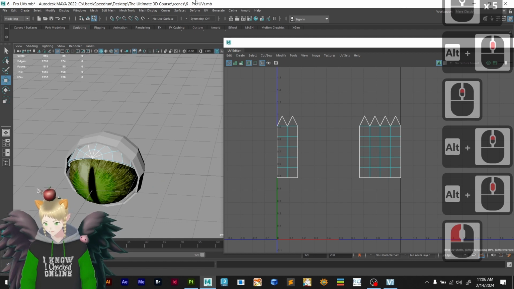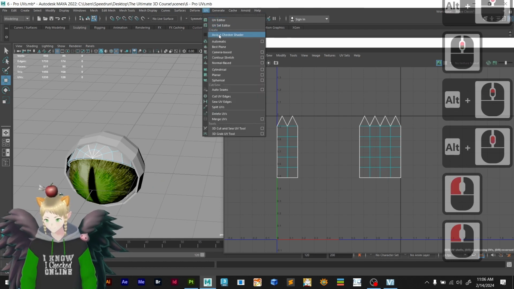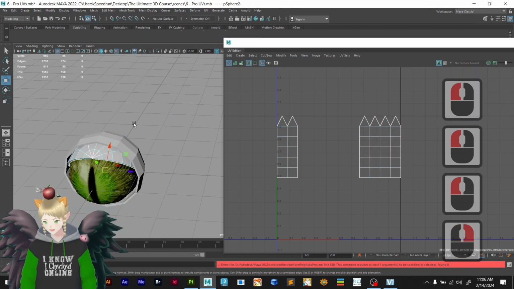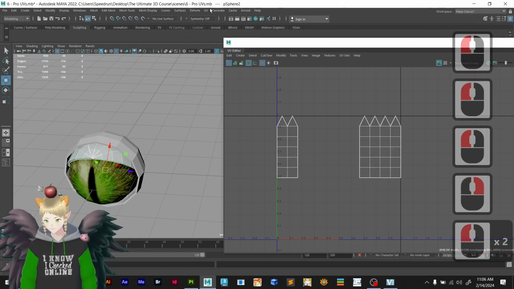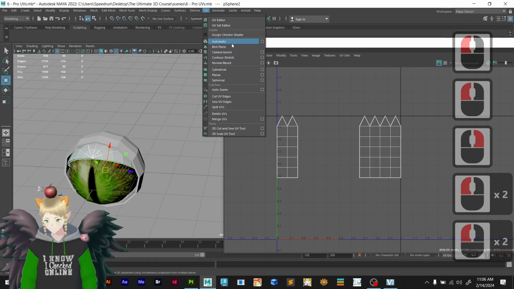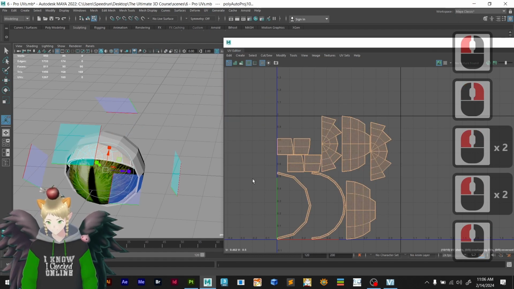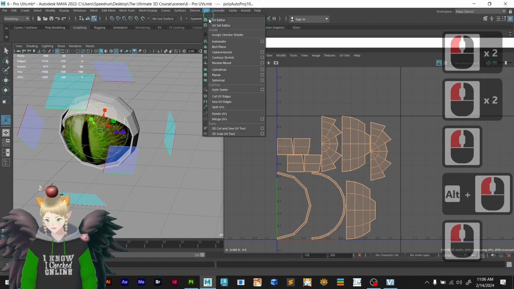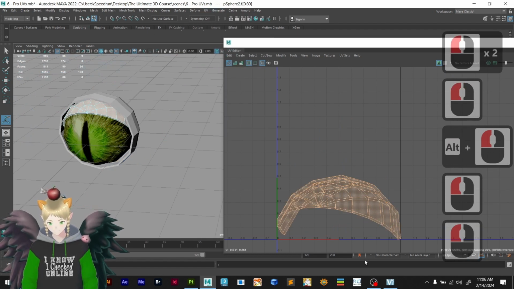Let's select this and go UV automatic. Make sure it's in object mode. Once again, UV automatic. That does not look good, so we need to go UV and camera based.